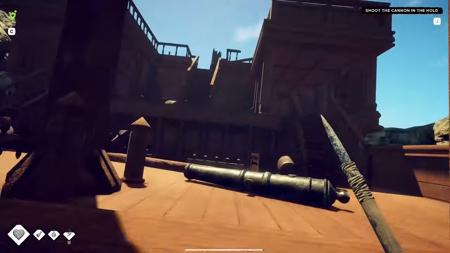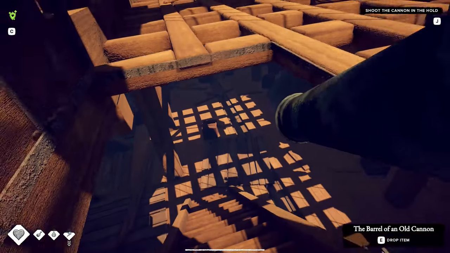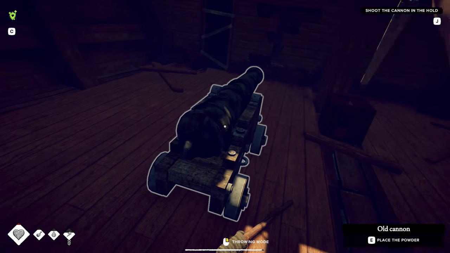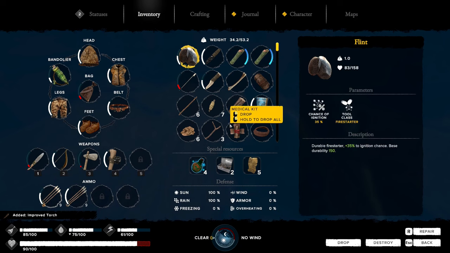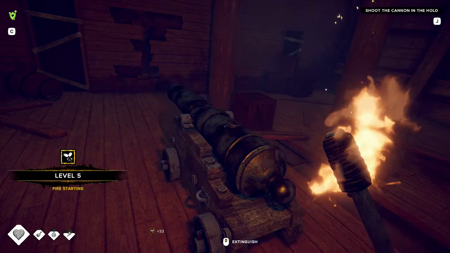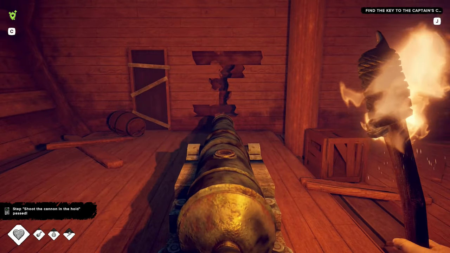You can obviously tell what's about to happen. Come with me. Maybe. Stairs are a bit funny on this game. Plonk that on there. Place the powder. Place the cannonball. A burning torch is required. Well, funnily enough. Oh, here we go. Boom.